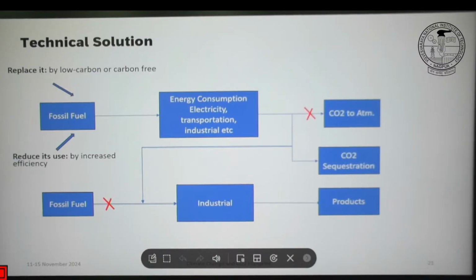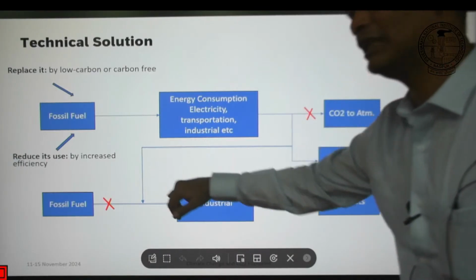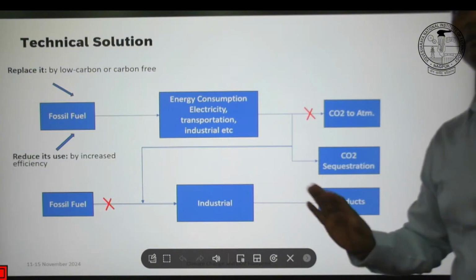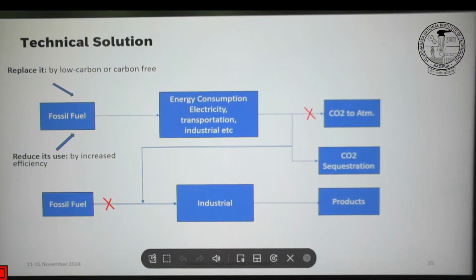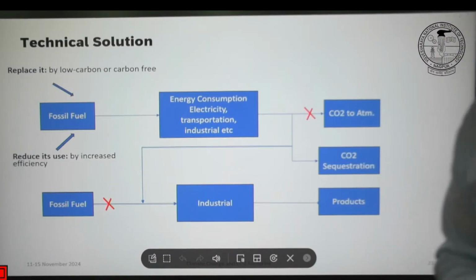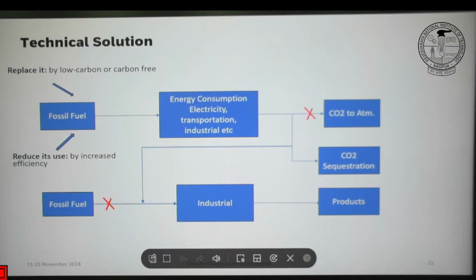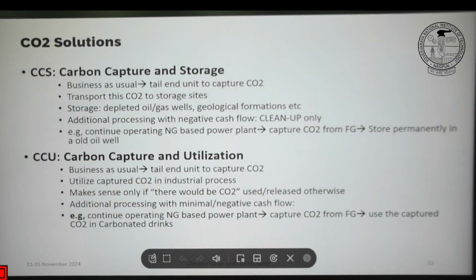So in regulatory terms, this route is still allowed, but only for the next 10 years or so. By 2040, companies, I won't say not allowed, but they will not be encouraged to use this route of utilization, because ultimately, once again, CO2 will be released, so it's not a permanent solution. So I think this we already covered in the last slide.